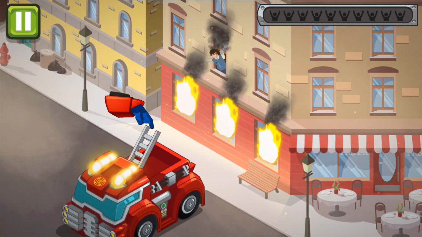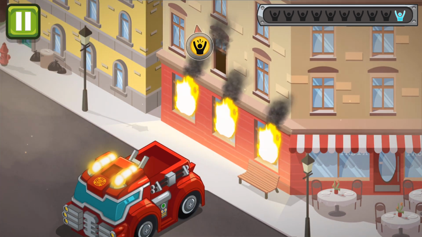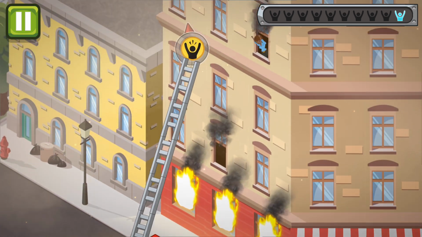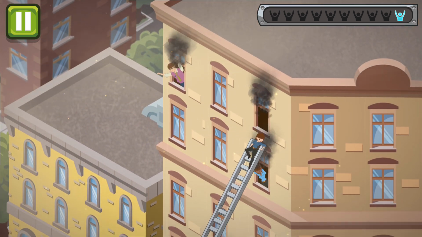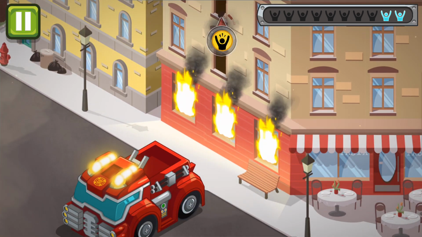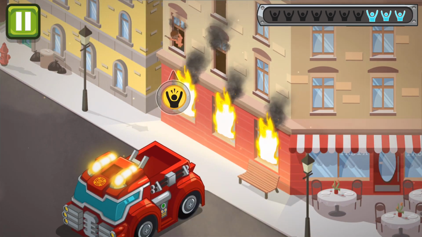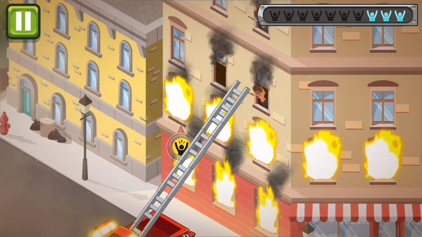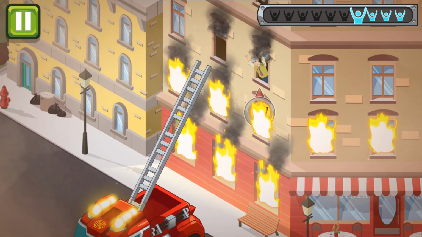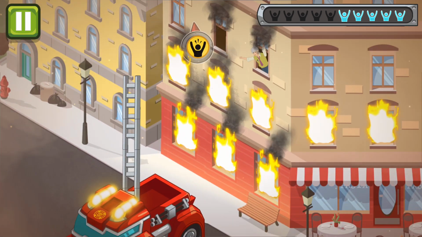Heatwave, quick! Lava flooded the basement of the building! We need to save everyone! Drag your ladder up to the people to save them! Thank you! Thanks! The fire is spreading! Thanks! So close! Thank you!